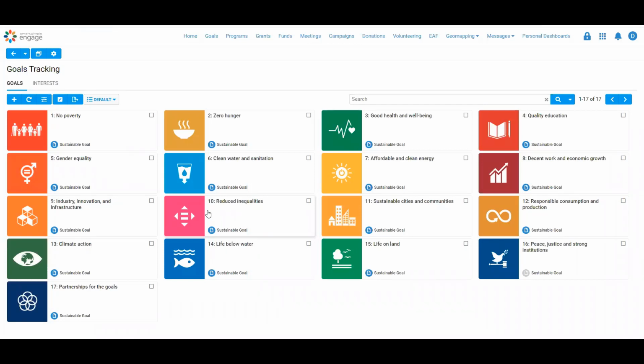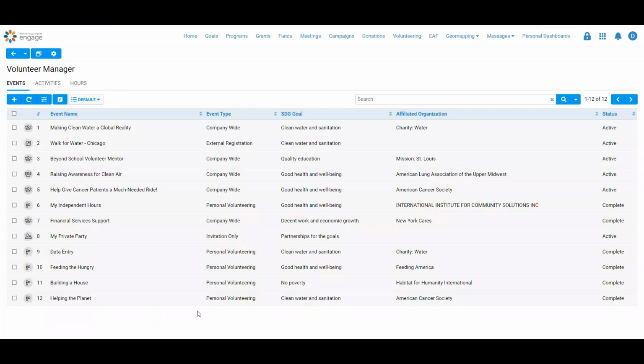But how we actually roll up that activity is going to be based on the other items you track in the platform. So as an example, for our purposes today, we're going to talk about it from a volunteering standpoint. But like I mentioned earlier, it could be any type of activity that you want to track that is associated to your efforts towards the SDGs, and we can then assign those and align them to the SDGs and the goals tracking structure. So to show you, we have a volunteer manager module that we're utilizing for our purposes as our example today.